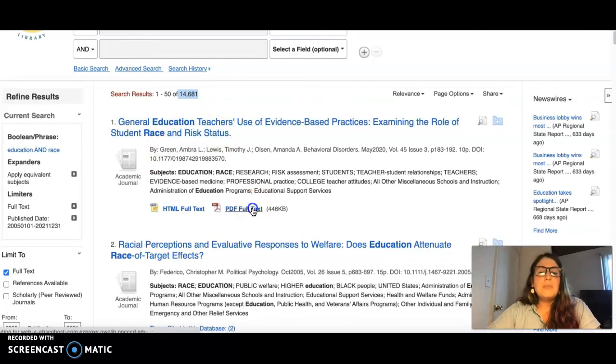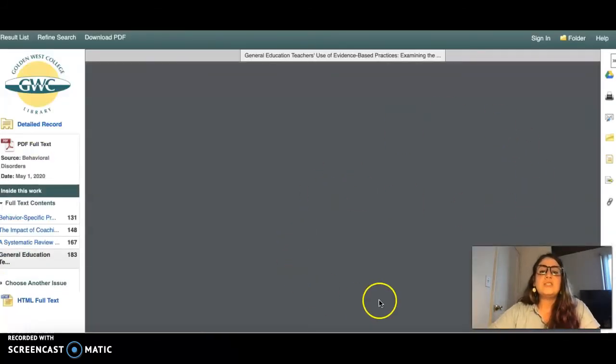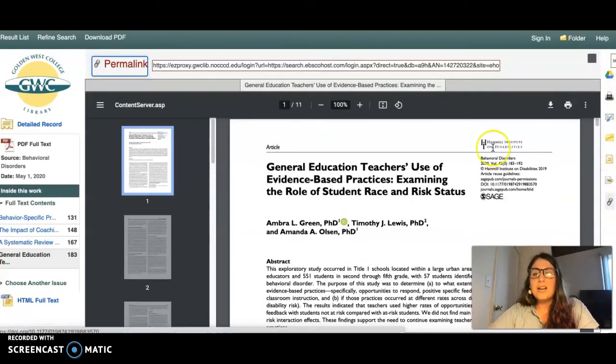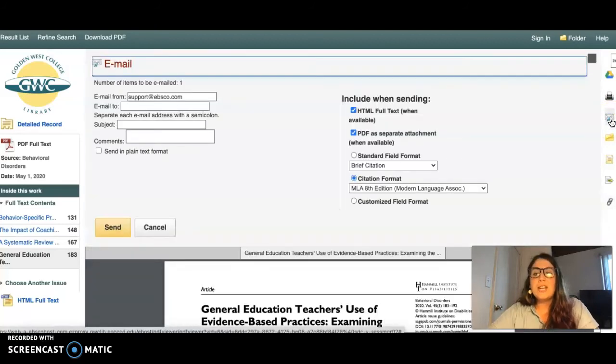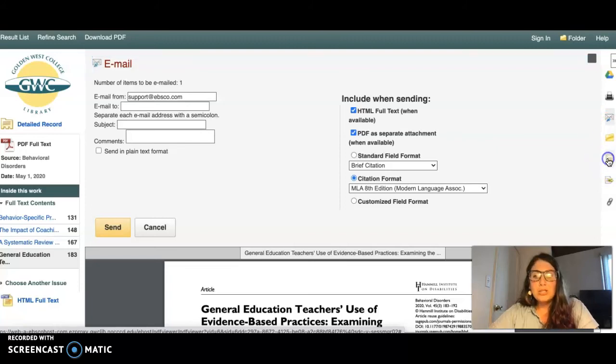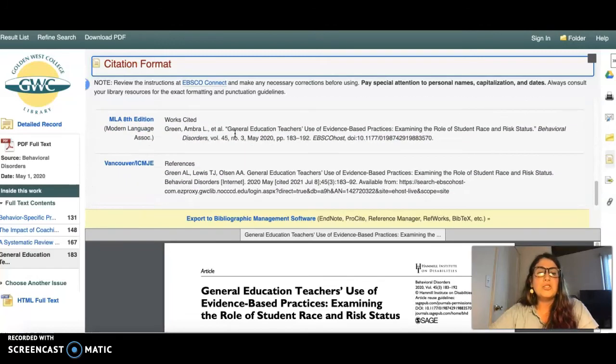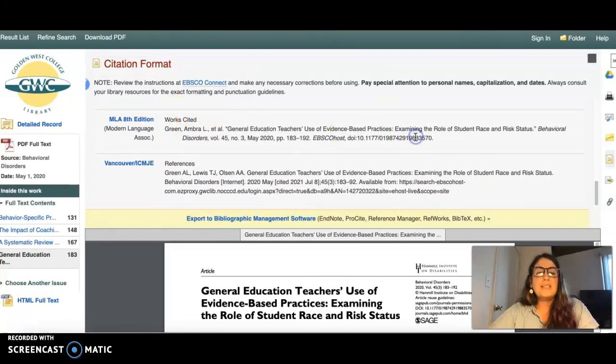So opening up the PDF, you can access it, and then you'll notice it looks very different than the other ones. This is your scholarly journals listed, and then it has your toolbar to the right over here where you can click the permalink, right? And this is that permalink I was talking about on the other one. You can email it to yourself right here, and then you can cite it. This little yellow paper, you click it and you can cite it, but notice you have so many options, so make sure you're scrolling down, copy pasting from MLA 8.